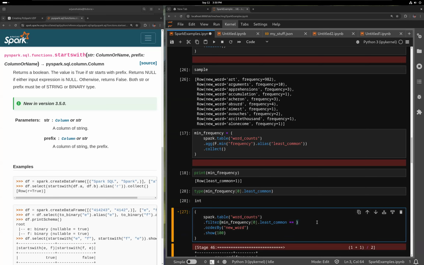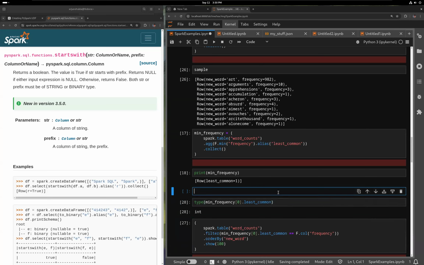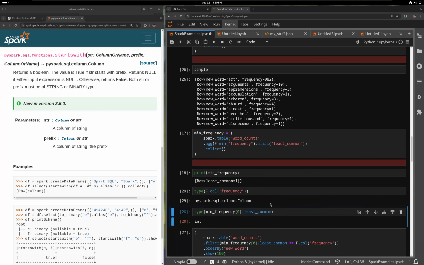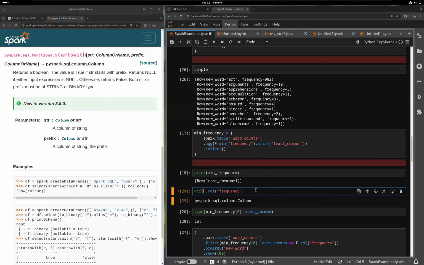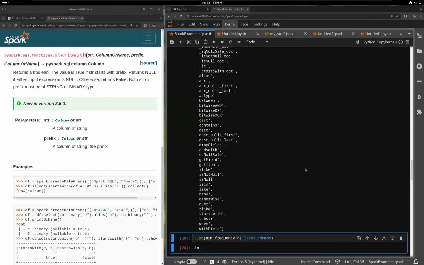So if you look at the type of whatever the f dot col returns, it's going to be a Spark column. Yeah, so this is a Spark column. I can guarantee you that int does not know how to compare itself to Spark column, but Spark column knows how to compare itself to int. So there must be some bidirectional thing going on in Spark where it tries both or something. Find out what type of data is stored in this column. Let's see. There might just be a data type. Let's see what functions it has. Anything that looks like type here?